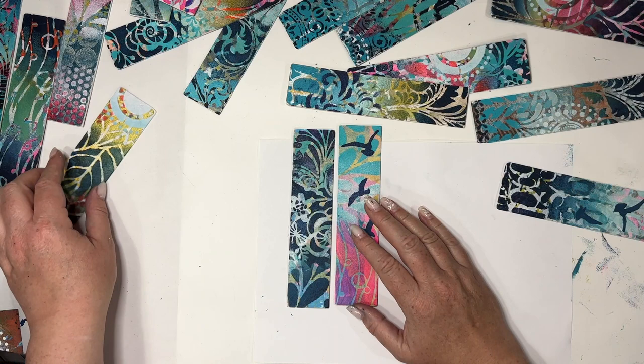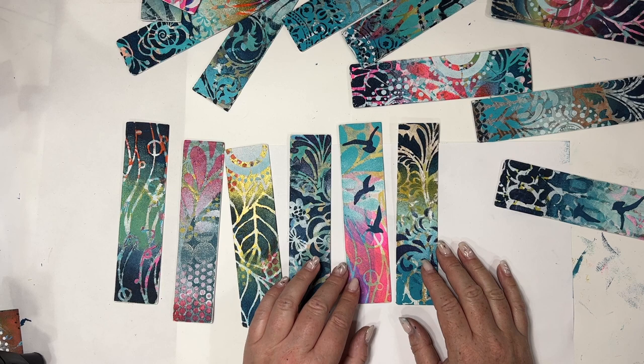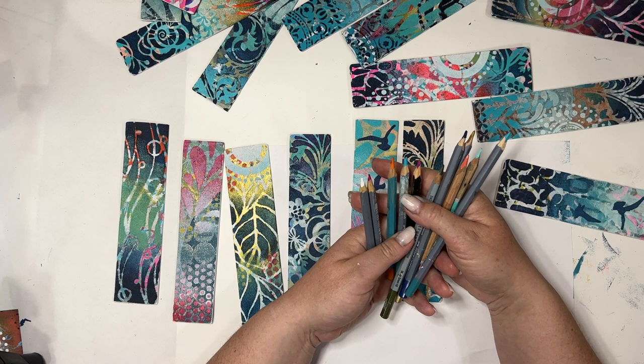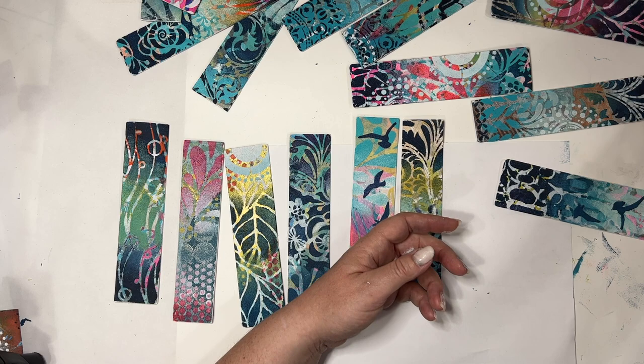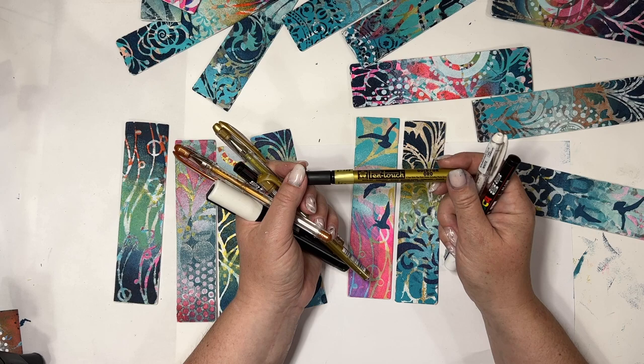Okay, so as you can see, I added quite a lot of layers, stencils over stencils on these ones. So the next part for me is to work back in with colored pencils to sort of define areas, and also I use pens. So I've got a combination of gel pens, Posca pens. This one is a Pen Touch Gold, and a thick Posca pen here. So I have a variety there.